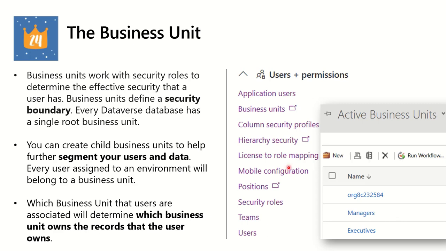We'll take a minute to go look at this in a few minutes. This is where you find all the security for Dataverse. It's all in the admin center under users and permissions. So it's nicely consolidated together for your convenience. All right, so let's move on.